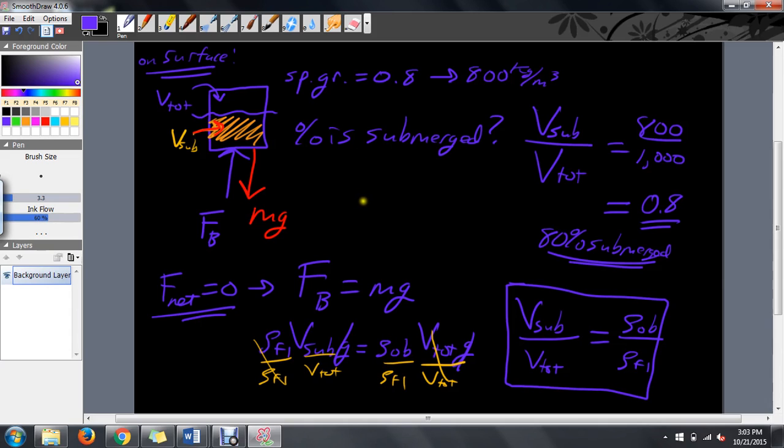So if you're floating in the ocean, of course it's easier to float in the ocean because the density of the ocean is larger. It's easier to float in the Dead Sea. It's why they call it the Dead Sea, because this number is larger. But in order to float in any water, it's best to take in a breath, because that lowers your density, lowers this density, and therefore lowers the amount submerged of your body. So more of you can stay above. Yeah, it's a cool example. The ratio ends up making sense.